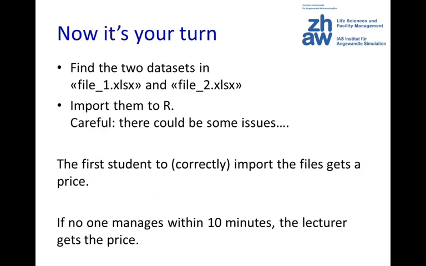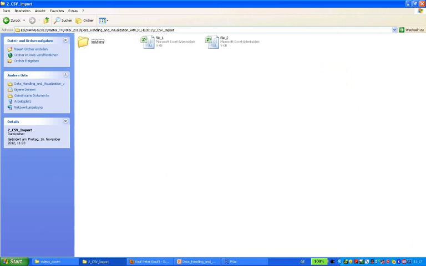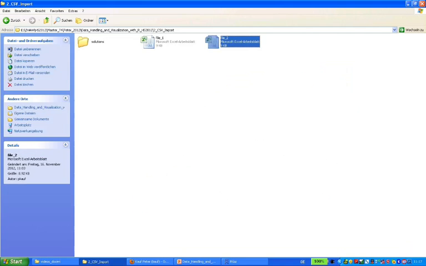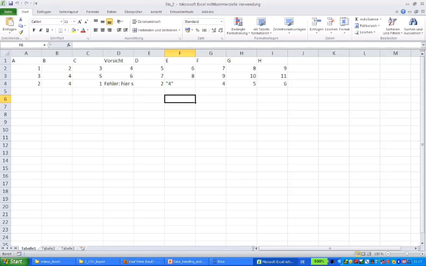Alright, so the first thing we do is we go to the directory where we have this file, and it's here. I open it here with Excel. So the first thing I need to do is I need to check whether there are some problems. So here you should put the 3, here you should put the 4, and then that's it.